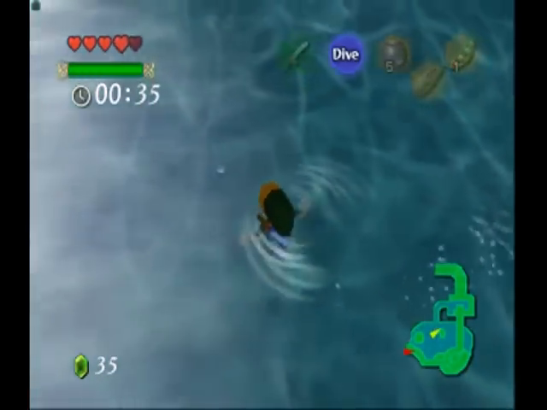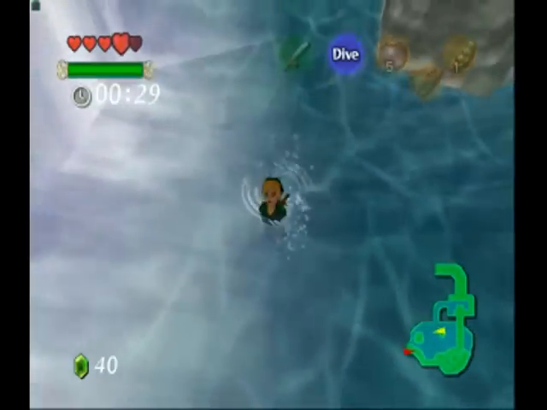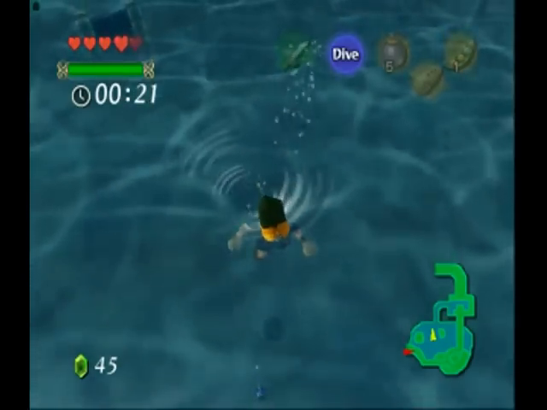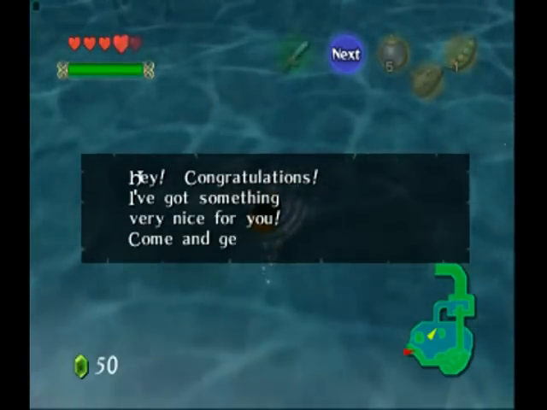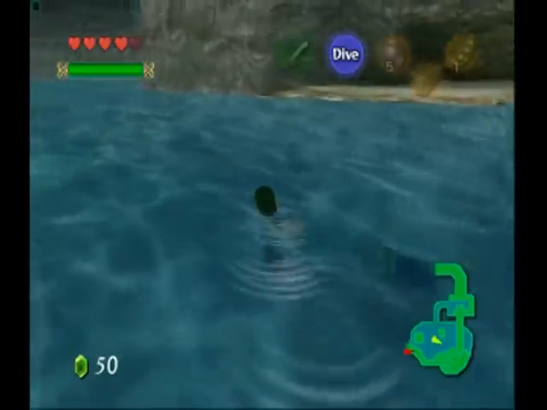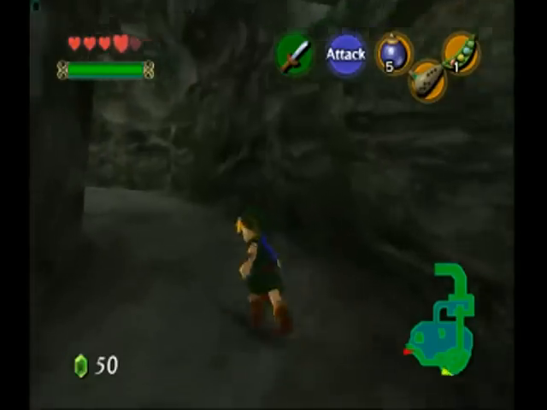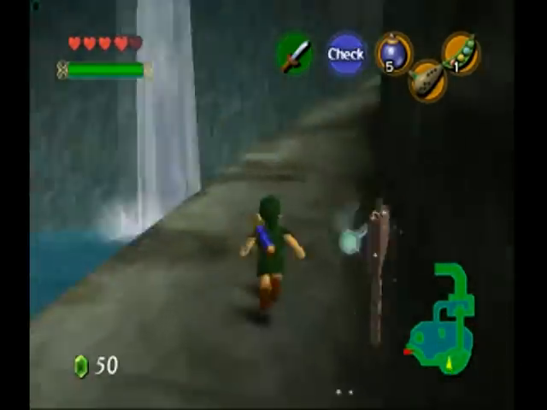That's two. Three. Four. Five! Hey, congratulations! I've got something very nice for you up here. Okay, let's go get it. That very special niceness thing is located up here. Yay!